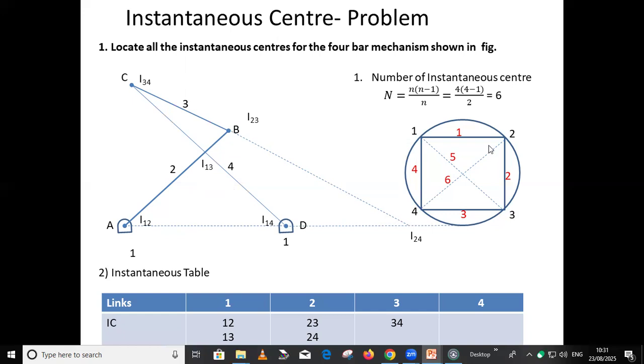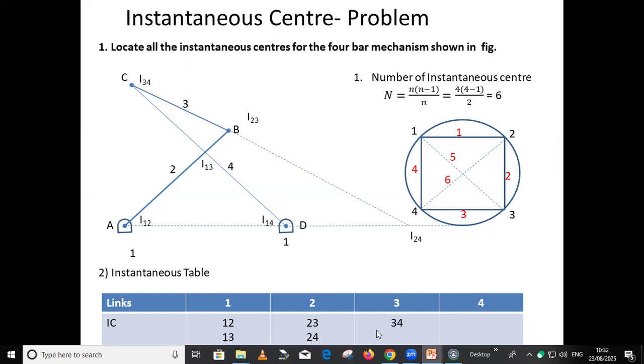Similarly, to plot 2,4, again it will form 2 triangles. One will be the 1,2, 1,4 triangle. Second will be the 2,3, 3,4 triangle. So just look at the flow. Where is 1,2? This is 1,2 and 1,4. Just extend the lines of 1,2 and 1,4. Then we have the second pair, 2,3 and 3,4. Again, extend the 2,3, 3,4 lines. So the extension of both these lines will define the position of I2,4. So in this way, we can locate the neither fixed nor permanent ICRs I2,4 and I1,3.